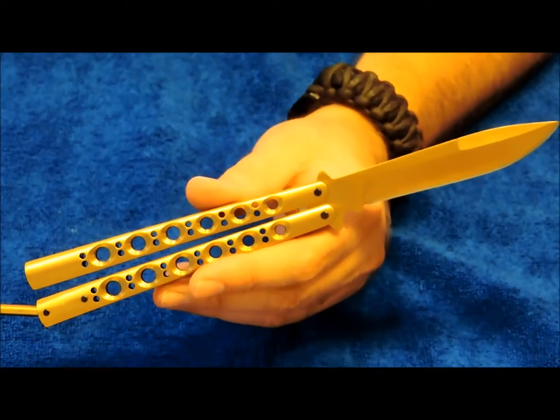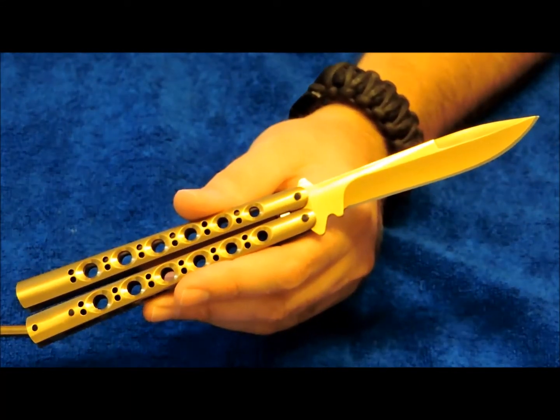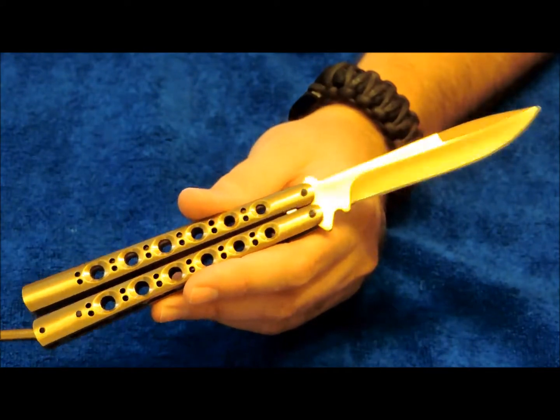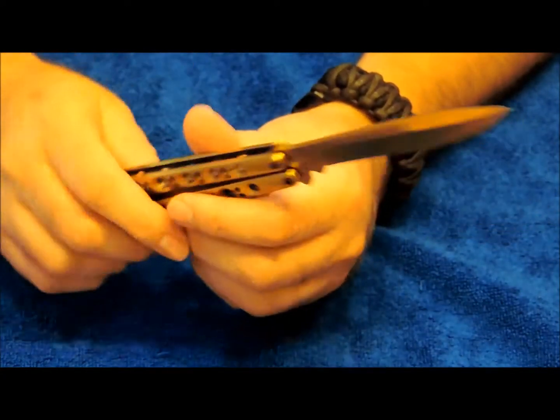This was a limited production run that they did on these, seeing what they're going to do, and they just came out, and I recommend picking one up.